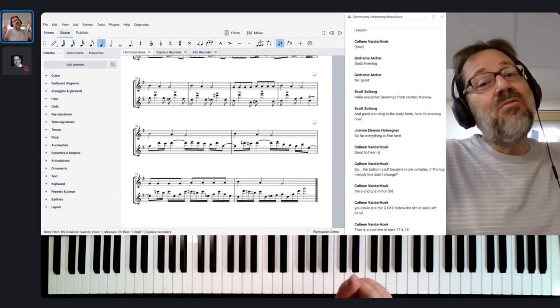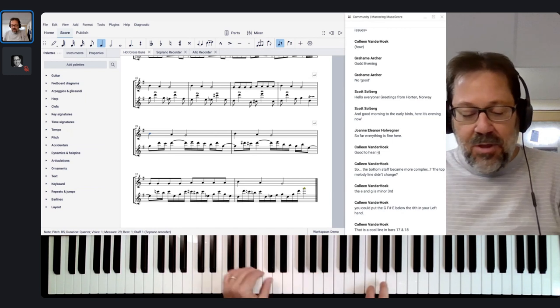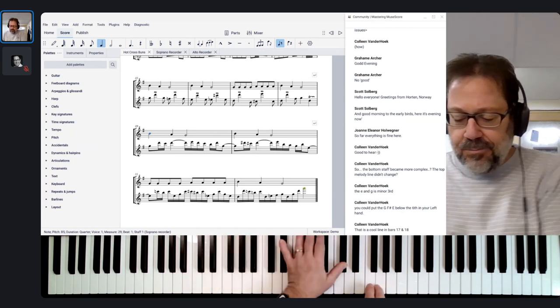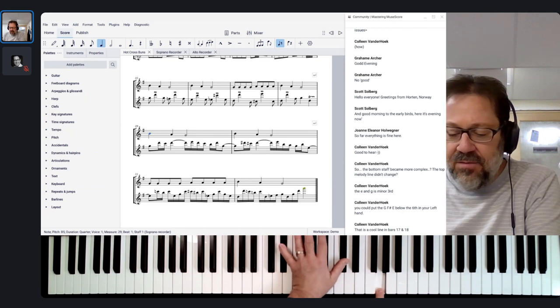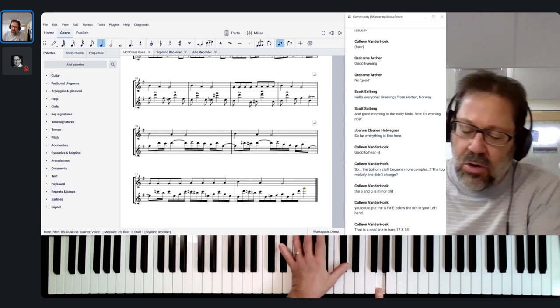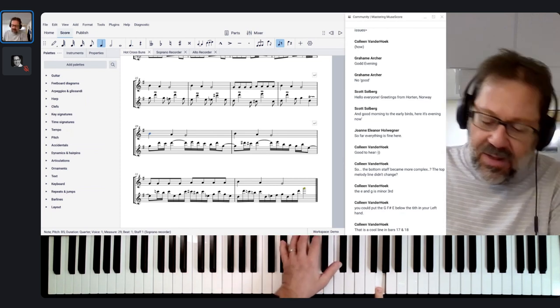This makes it what's called a French augmented sixth chord, which is that much more dissonant. The original chord here, I'll play it in this octave, had the dissonance between the E-flat and the D-flat and the D-flat and the G, or C-sharp I should call it. That's the augmented sixth, E-flat to C-sharp.